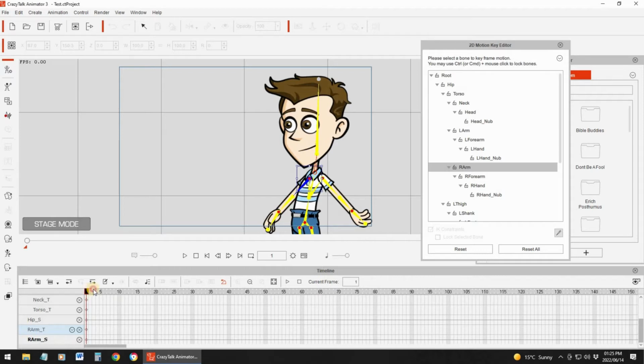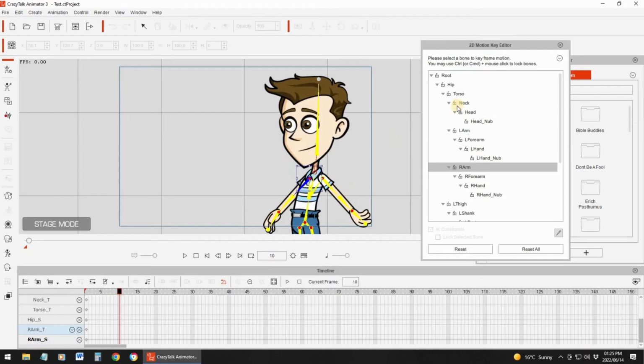So now what I can do is wait. At that point I want my character to be at his highest point right there. He needs to be at his highest point. So I'm going to take from 10 and I'm just going to add keyframes at all the areas that I think I might animate.